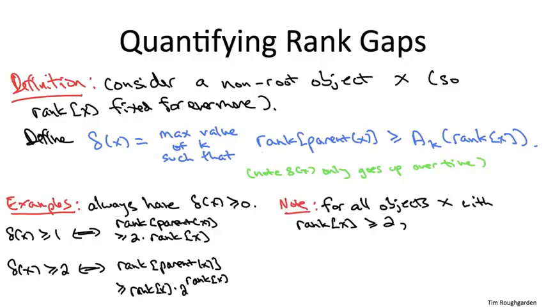We've already argued that delta is an integer that's at least 0, and we can also bound it from above, at least for any object x that has a rank at least 2, which will be good enough for our purposes. If an object x has rank at least 2, its value of delta cannot be any larger than the inverse Ackermann of n, than alpha of n. This is really just by the way we define the inverse Ackermann function alpha. We defined it as the smallest value of k, such that if you apply a sub k to 2, that catapults you beyond n. And since ranks of objects are bounded above by n, actually even by log n, but in particular by n, you'll never see a delta value bigger than alpha of n for any object x that has a rank at least 2.